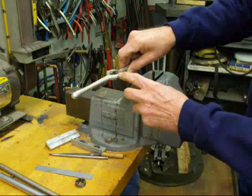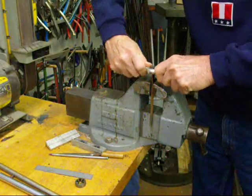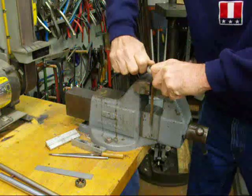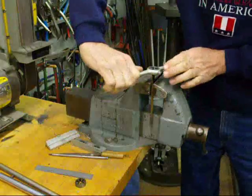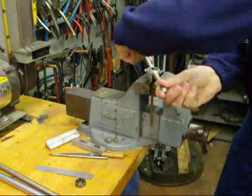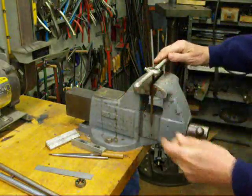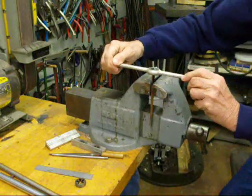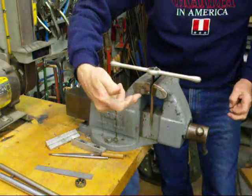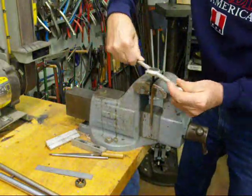Make sure that the dimple lines up with the set screw and that'll keep it from turning. Determine which side is the tapered side and that would be this side. We've got oil on there and we're ready to go. You need to push down on it to get it started, and once it's started, then all you've got to do is turn it. About a half a turn or so and back it off. You need to see that you're going straight - perfectly level this way and perfectly level this way - and try to get that started straight before you are very deep into your thread.